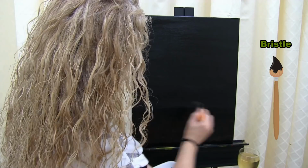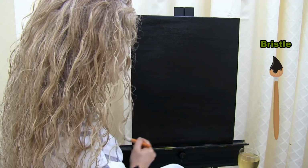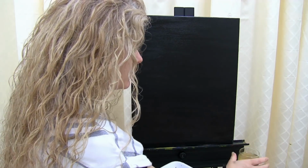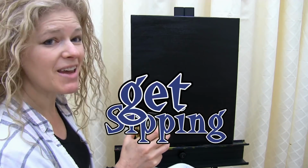And then we are going to be switching brushes to that 1/2-inch flat brush after this step. So you can put this bigger one in your water cup and you can get your 1/2-inch flat brush out for the next step.